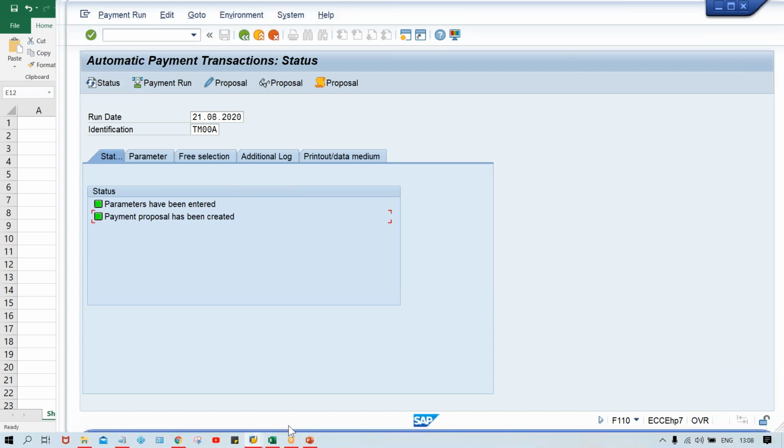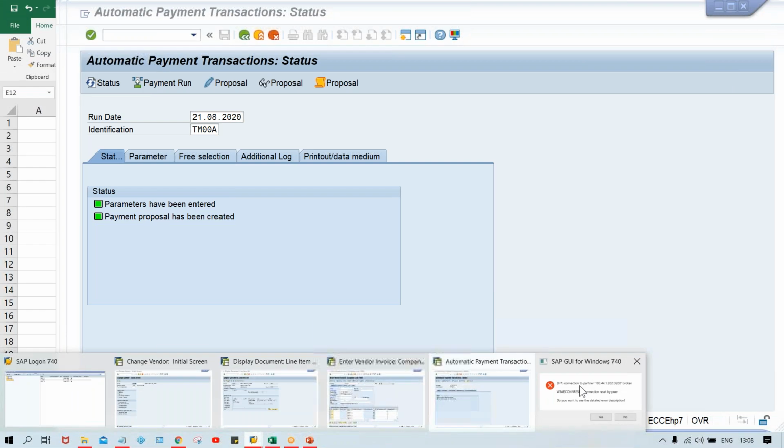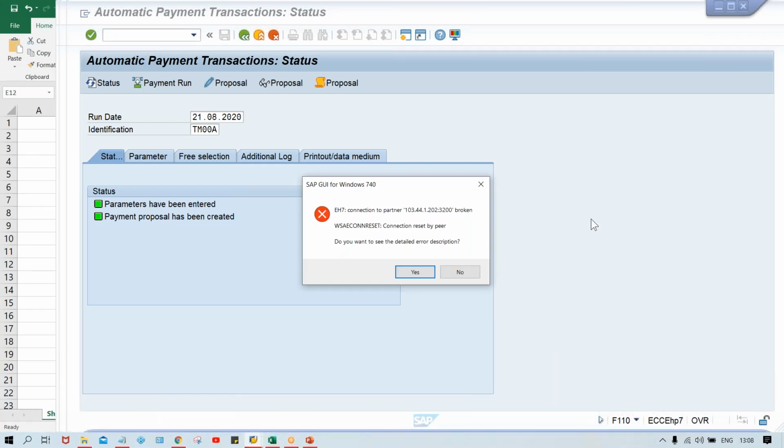Sorry guys, lots of problems are going on here. The power is gone, so again the network was lost. I joined through my mobile Wi-Fi, so I don't know how much you have heard. I'll repeat from here. Look, connectivity is also gone, so I'll have to log in again.